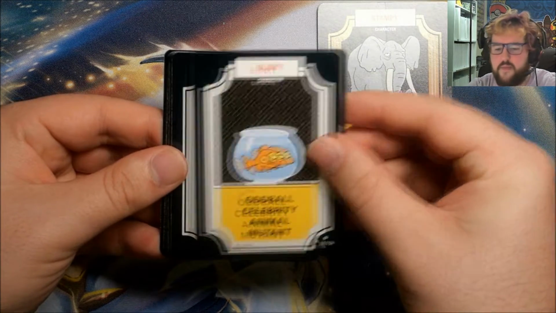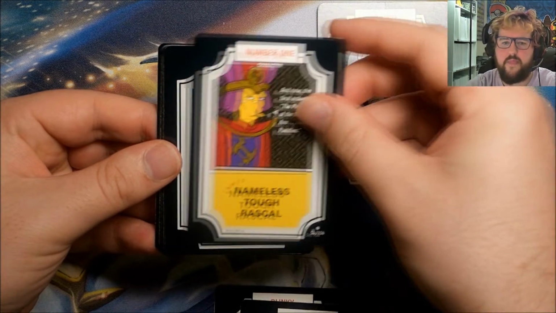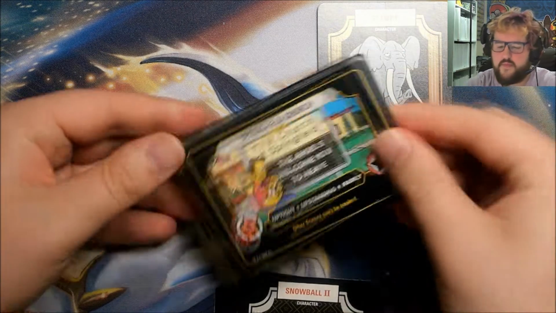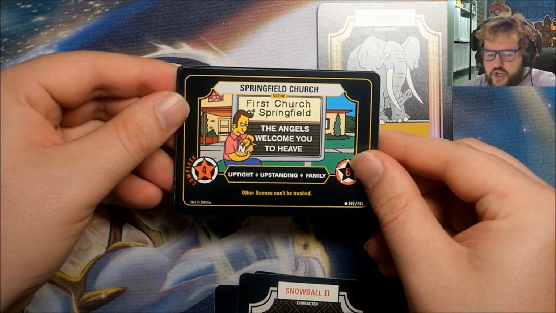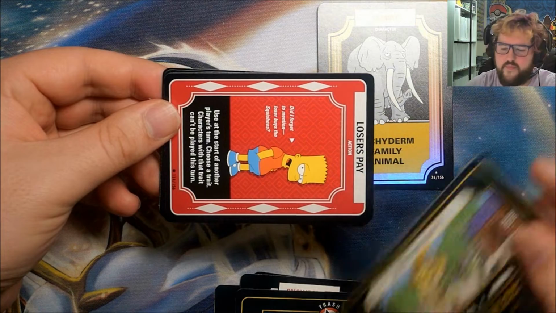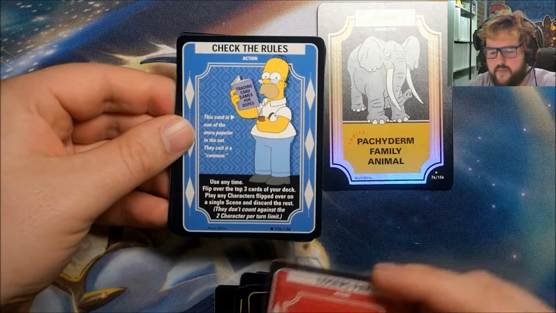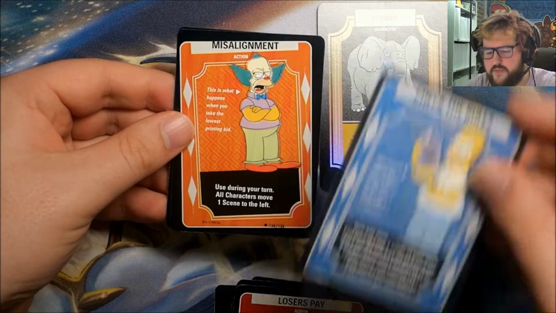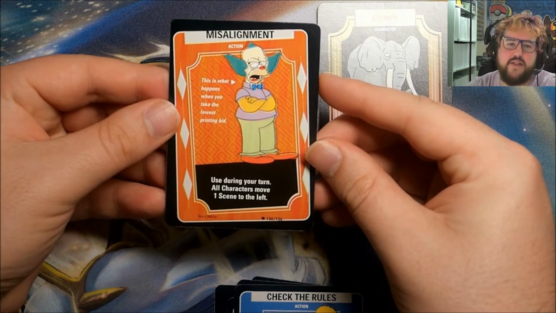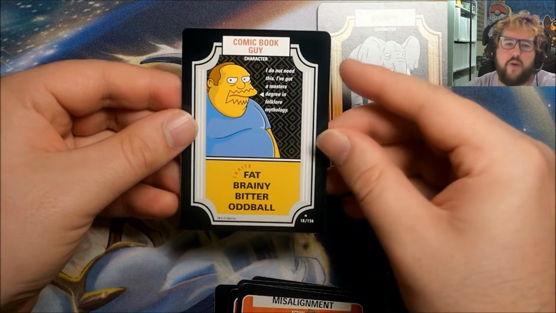Then we have Blinky, Jasper, Number 1, Snowball 2, a Springfield Church, Whacking Day, Losers Pay, Check the Rules, Misalignment. Card itself is, of course, actually misaligned to go along with the name. And then our regular rare is Comic Book Guy.